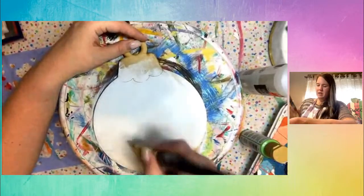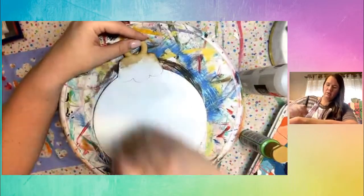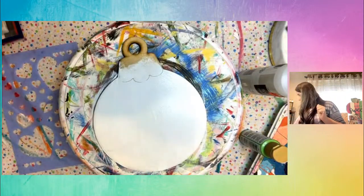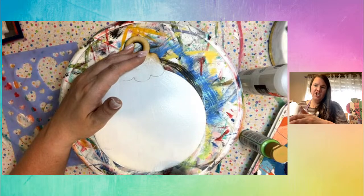Okay, so we're just going to base coat this white. I think what we're going to do, we're going to add some texture. Y'all, I'm so excited. All right, I think what we're going to do. I said we weren't going to use cheetah print.